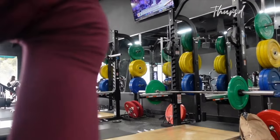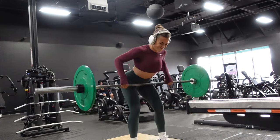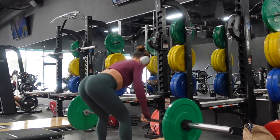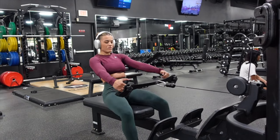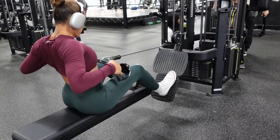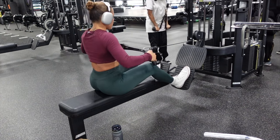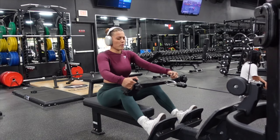Welcome to our only upper body day of the week. I am not one of those people who enjoys upper body — I keep it light, I keep it simple, but I still do it because I understand the importance. We're doing barbell back rows first — my form is still not exactly where it needs to be, but practice makes perfect. Next we have seated cable rows, which might be my favorite upper body exercise. I visualize something between my lats that I need to squeeze and pinch, and on the way forward I make sure to get the full stretch.